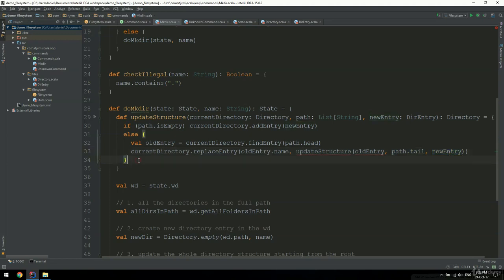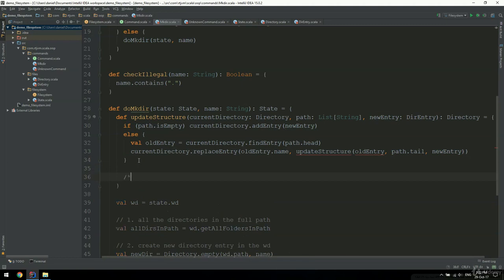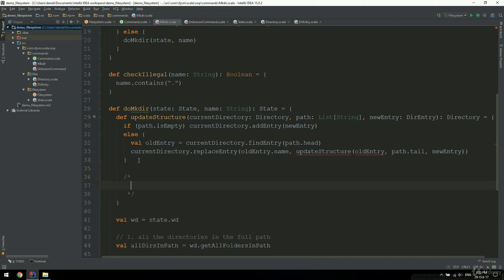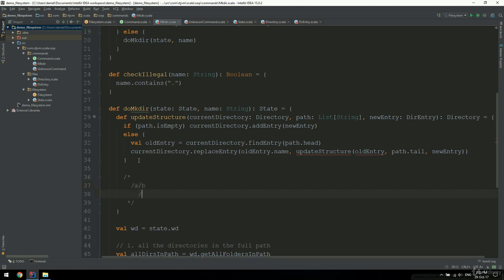So if I'm to draw the little diagram again, if I have the directory structure like /a/b, and inside I have some contents and the new directory /e that I want to add. This is the new entry, and I'm starting from / from the root directory.